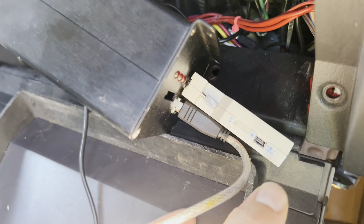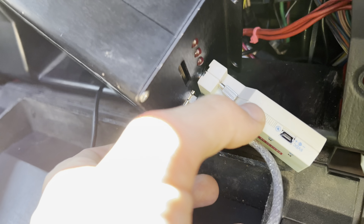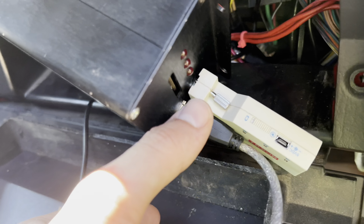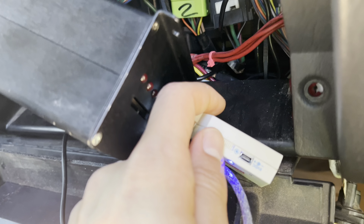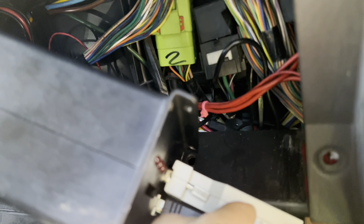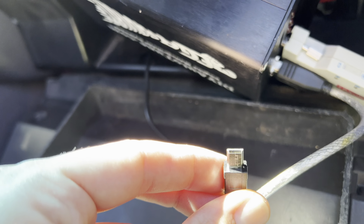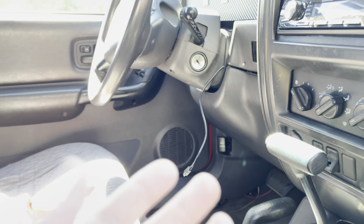But in the meantime, what I was doing, I figured out you can switch this adapter to battery mode. It must have an internal battery in there because I burnt it out the other day. For the first couple days, I would flick this switch like that. That allows you to connect to the Bluetooth on the app. For the longest time, since I own the Jeep, it's been on this setting, the cord plugged into it. That cord plugs into there, and then this cable runs behind the dash, which can plug into your tablet. I guess that keeps it charged.